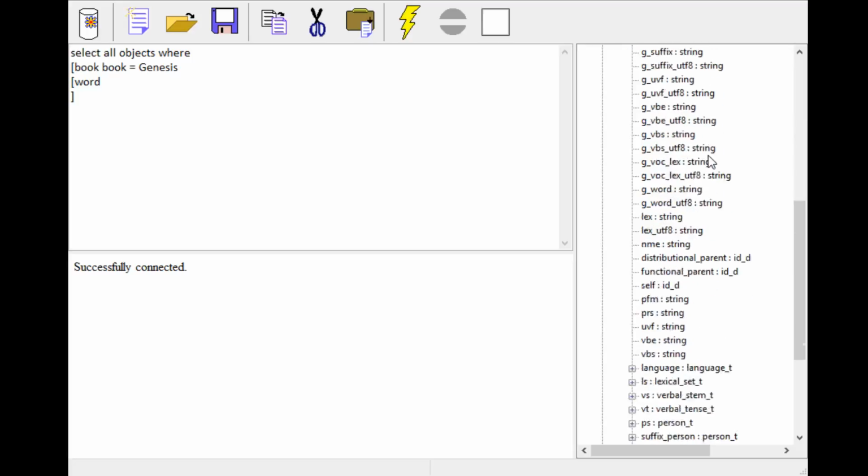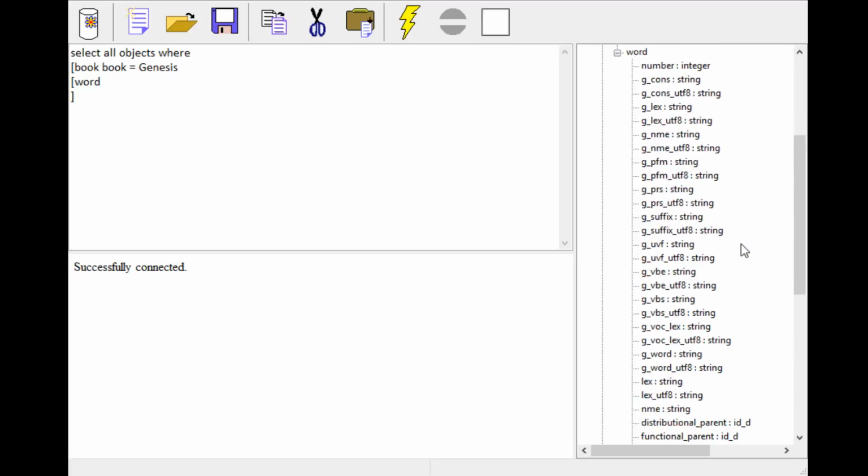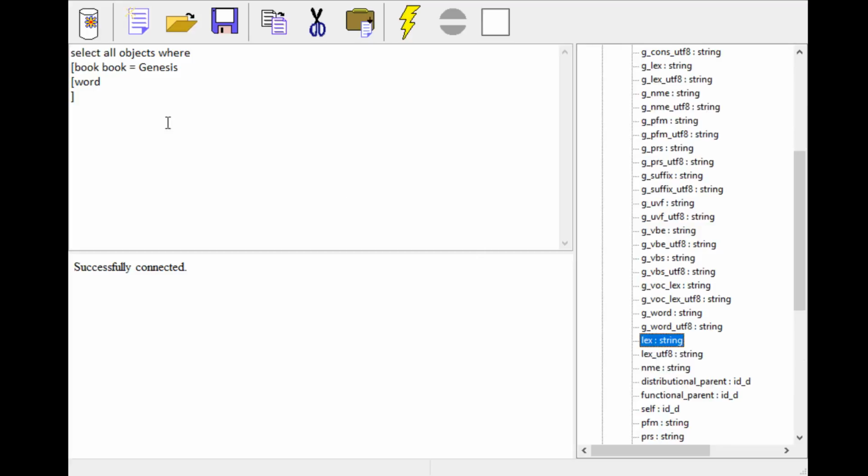So word, we know we need to use the feature lex. Here it is, lex. I'm now writing it in the Latin transcription, not in the Hebrew transcription, therefore we choose lex and not lex UTF-8. Lex, and now you just need to know how to write it in the transcription.